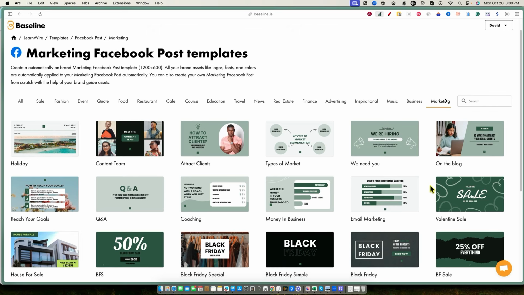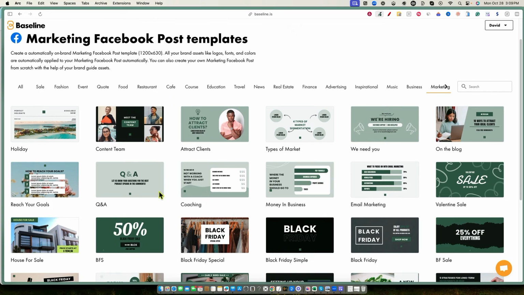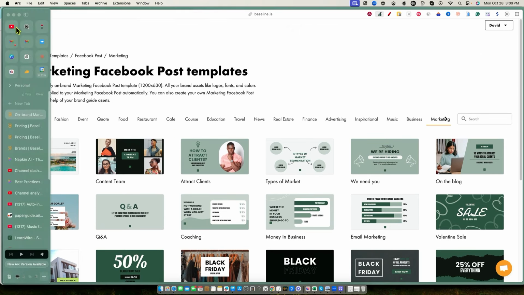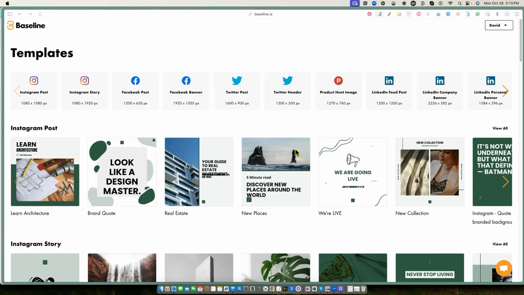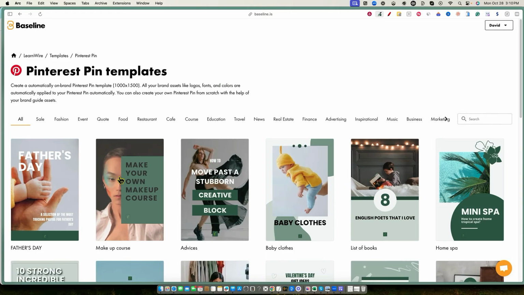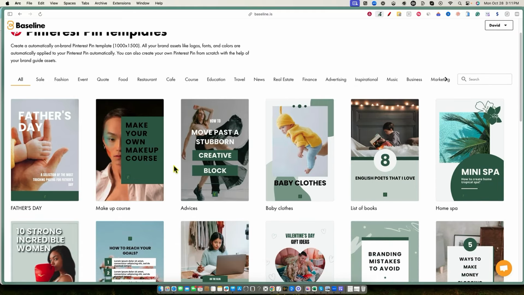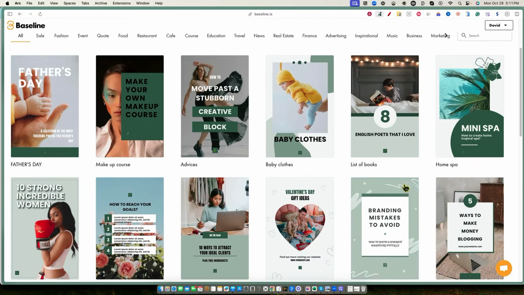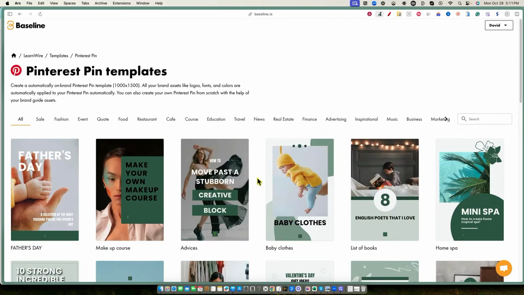So unless I'm just completely missing this, guys, I'm not seeing where. Let me go and do something real quick. We'll go back over here. Under templates, we've got all these different templates: Instagram post, Instagram story, Facebook banner, Twitter, product hunt images, a bunch of stuff for LinkedIn, and then a Pinterest pin. So I want to look at Pinterest pins, but it does look like we have to come up with the content ourselves, unless I'm completely missing that there's an AI writer or something. But we would need to go and select these, and then we could go and create pins for ourselves.